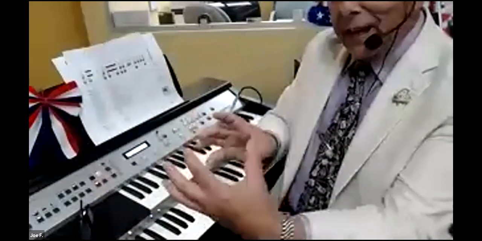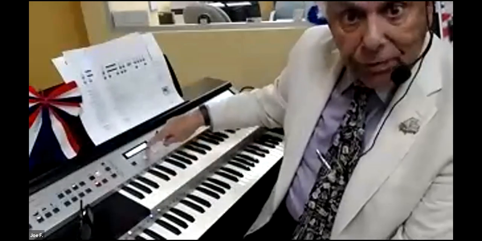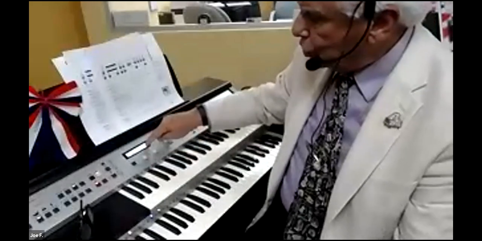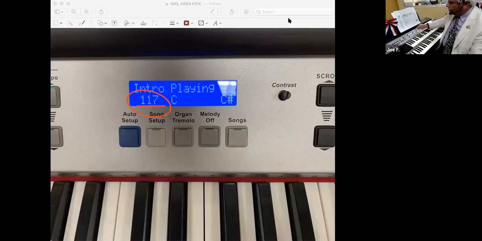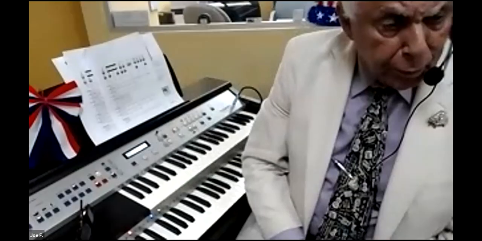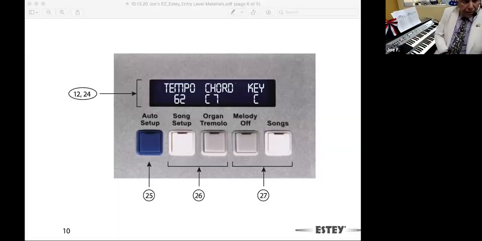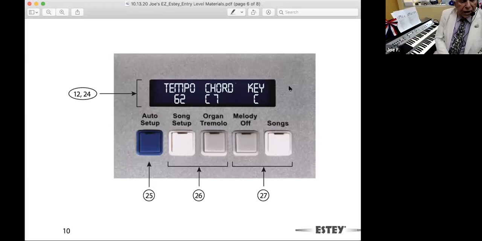Now for ones that get a little bit larger that have the transposer, it will also show you that. Got that? Okay. It'll show you the key. And if you go into what we call features, you can scroll to where it says transpose. We won't get too much into it, but you can transpose up or you can transpose the song down. And when you do that, you're actually playing the music the same. There it is. Perfect. You see over there to the right, it says key C.